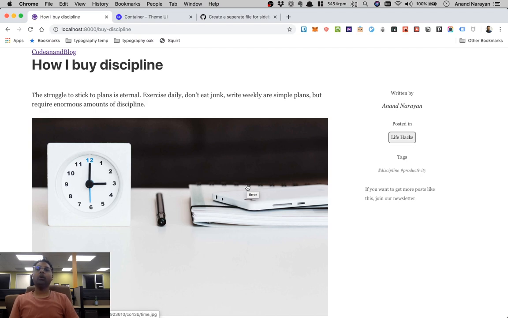Okay, so for the theme, we need to have a proper header and good line spacing. Let's do the proper header first, and then let's do fonts, and then let's do line heights.